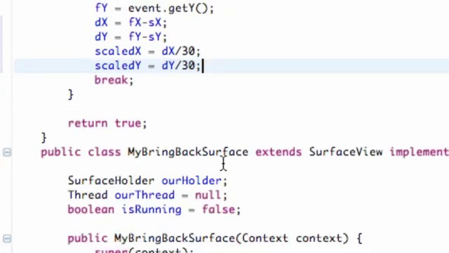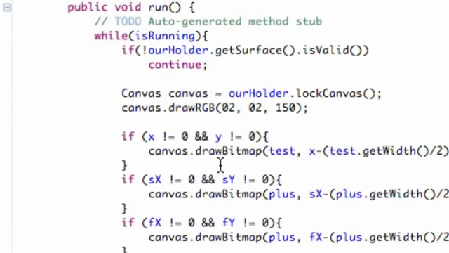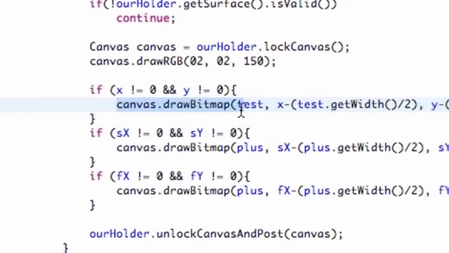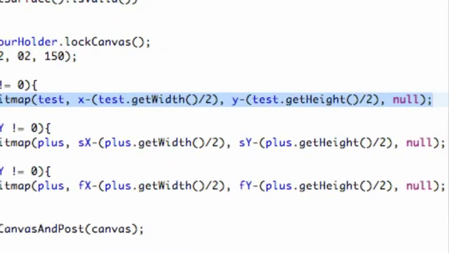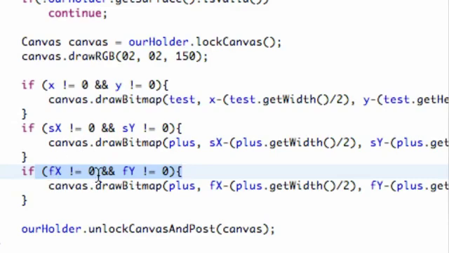Now what we're going to want to do is go into our actual animation. So what we're going to quickly do is copy the one that prints the ball, which was our test that we defined there. We're going to copy that and paste it for when our finals don't equal anything.